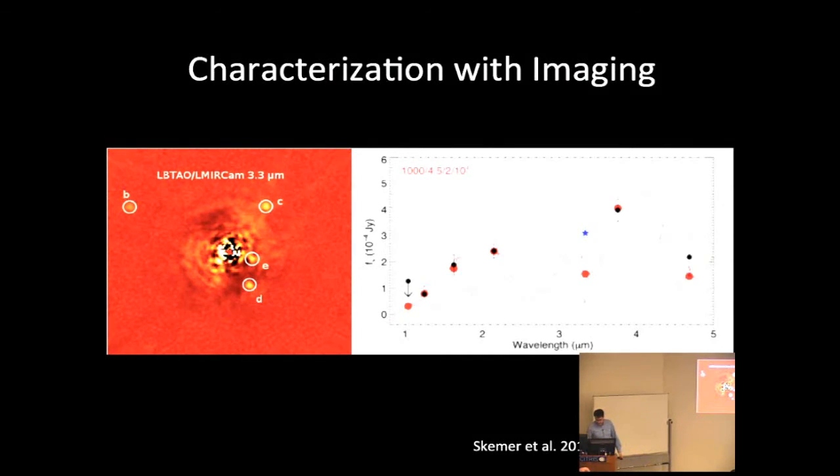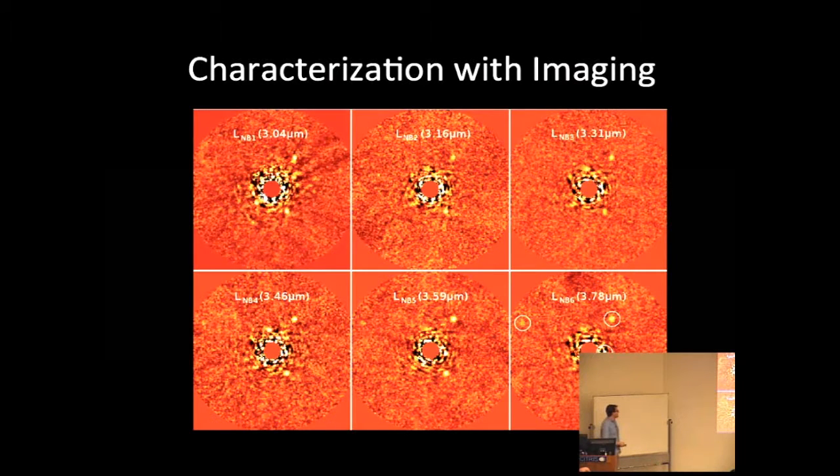So Mark and I teamed up and we went and got a whole bunch of narrowband filters throughout this wavelength. So we wanted to figure out what was going on from 3 to 4 microns. We put a bunch of filters inside the same instrument that we had used to make the last image and sort of worked our way through them. So spent 20 minutes per filter instead of doing them all at once. And that's a slow way of taking data. It's not particularly efficient, but we were able to get photometry at 6 different wavelengths and begin to measure the properties of these extrasolar planets.